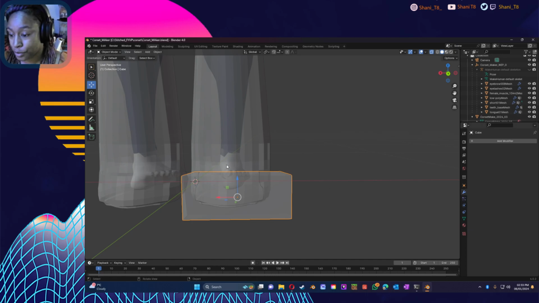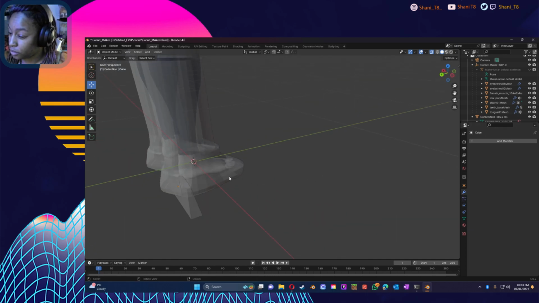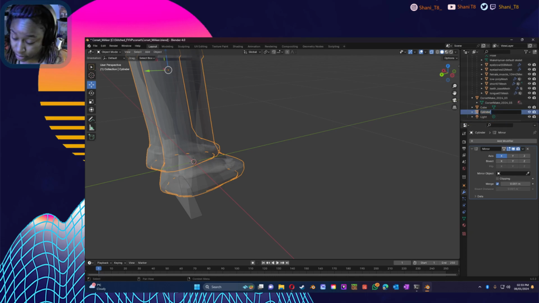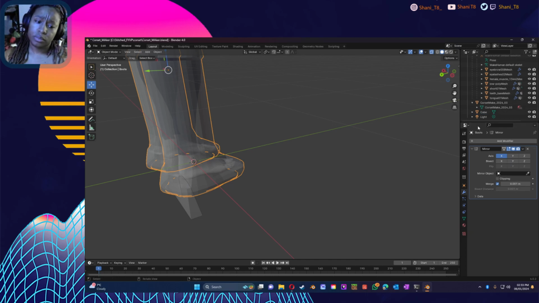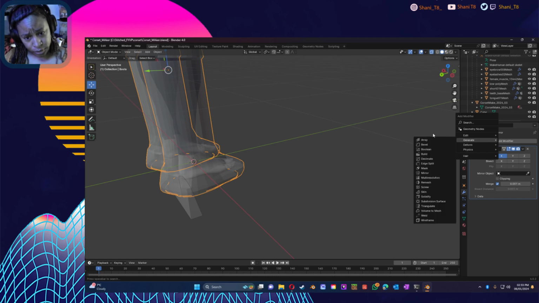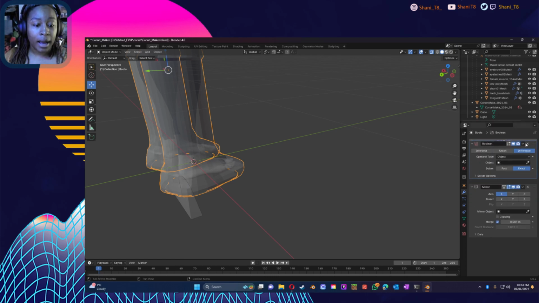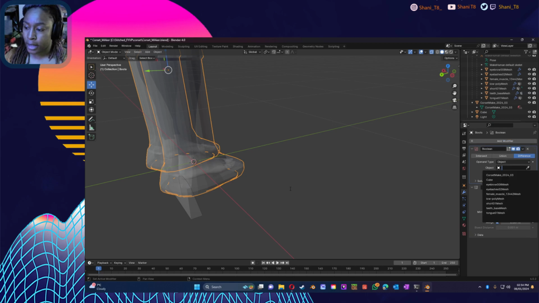So I'm going to go to the shoes, which I should probably rename. I'm going to name them boots because they're not quite shoes. Boots. I am going to add another modifier, which is the Boolean modifier, my favorite, but I'm going to put it before it.